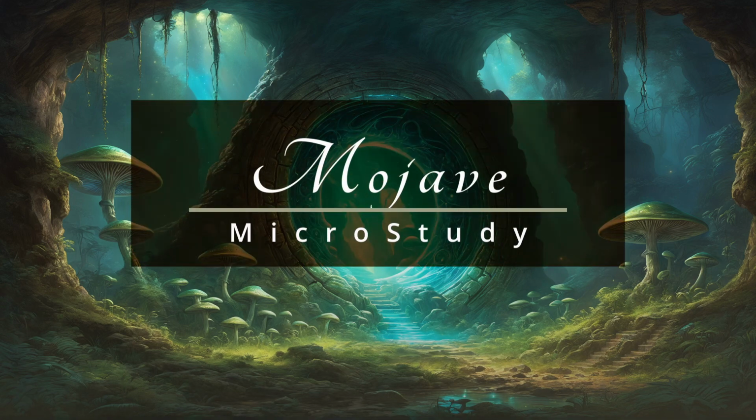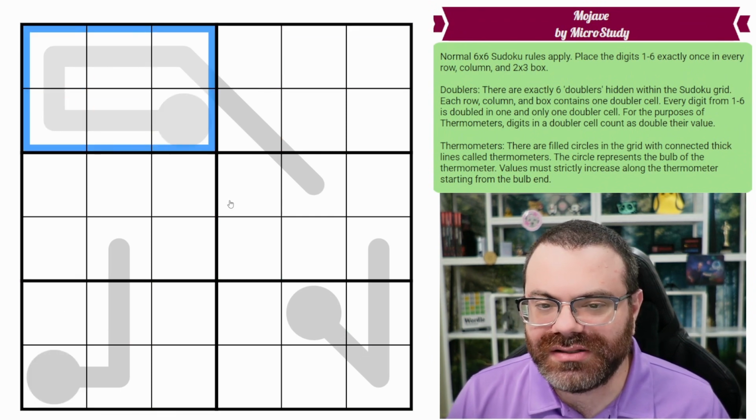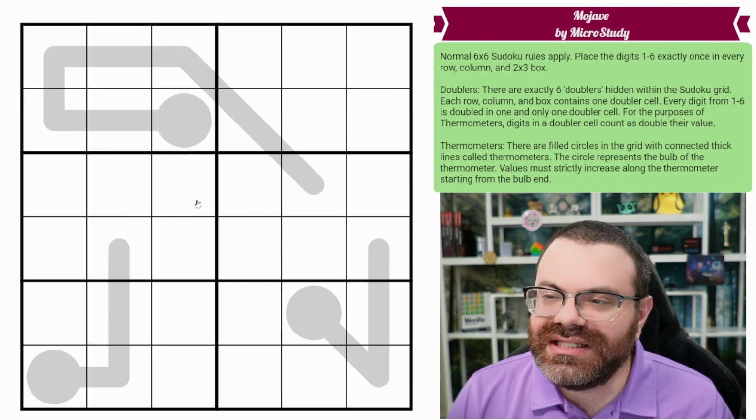Hello, let's continue our Sudoku adventure with Mojave by MicroStudy. So we have normal 6x6 Sudoku rules. That means in every row, every column, and every 2x3 box, we are placing the digits 1 to 6 exactly once each. This is a doubler puzzle.